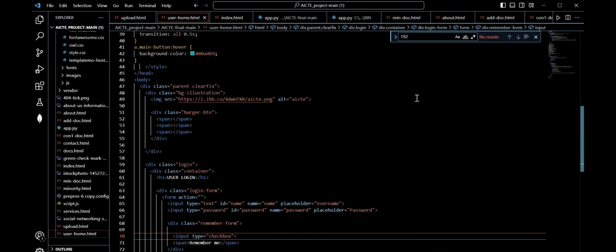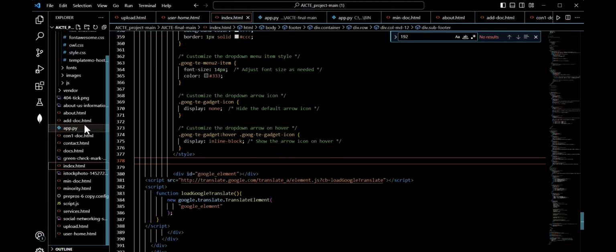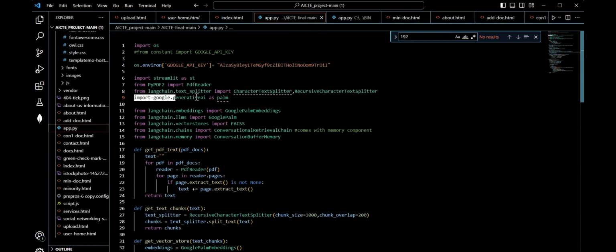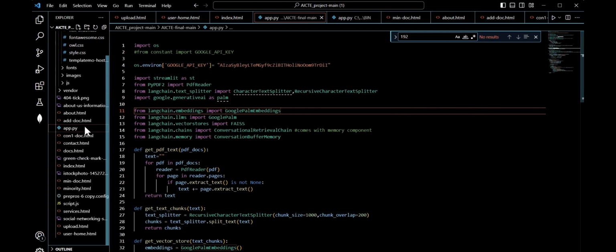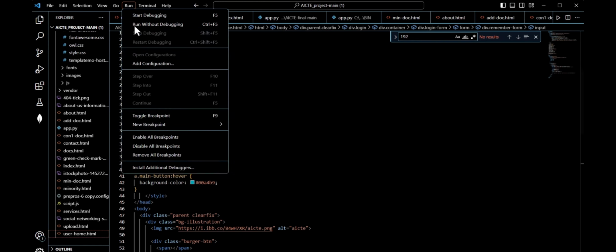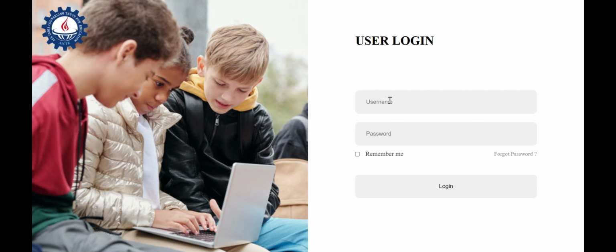We have made a web portal for user-friendly, easy access to the approval process for educational institutions with AICTE. This is the source code of our web portal, and these are the files linked to it. Some files have been imported for the generative AI technology, which uses Google Palm, and these are running at the backend. I would like to show and implement our project, that is a web portal, and explain its functionalities.